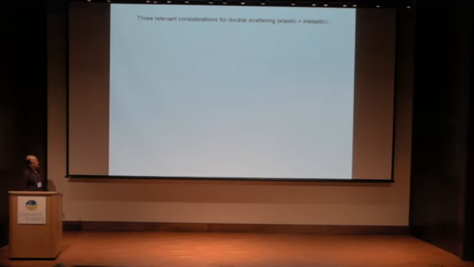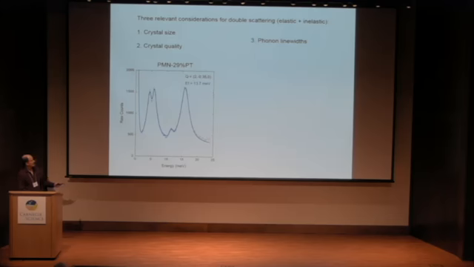All right. So there are actually three relevant considerations for double scattering in this situation. Crystal size I've mentioned, crystal quality you see with Brockhouse, and in the case of PMN-xPT, it is true that the crystals can be very, very good, with sharp mosaic. But phonon line widths matter too, the intrinsic phonon line widths. So to sort of make that apparent, here's that scan again that I've been showing you, this constant Q scan. You see these modes here. Are they broad or are they narrow? Well, you have to compare to something.